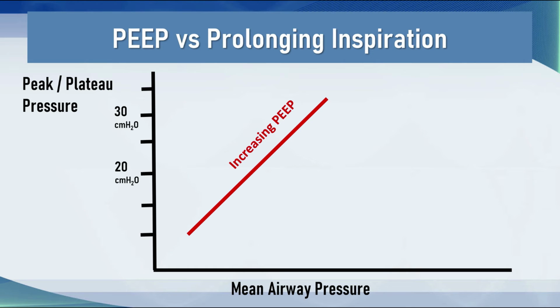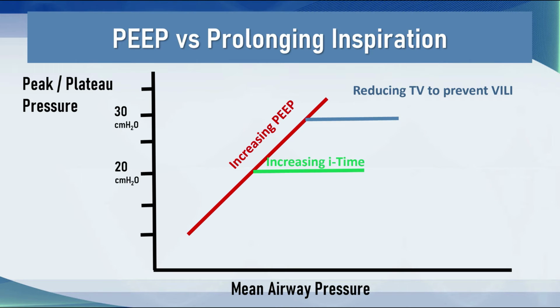And as I've mentioned before, as plateau pressure goes in excess of 30 centimeters of water, we are in a danger zone for the patient due to the problem of ventilator-induced lung injury. So at this stage, you've run into a problem of trading off tidal volumes against airway pressure. You really have to reduce tidal volume to prevent ventilator-induced lung injury, for example, from 6 mils per kilo to 5 or 4 mils per kilo, and the result is a rise in the PaCO2, and the patient may be hypoxemic. The alternative is at some stage to stop increasing the PEEP and then increase the inspiratory time.